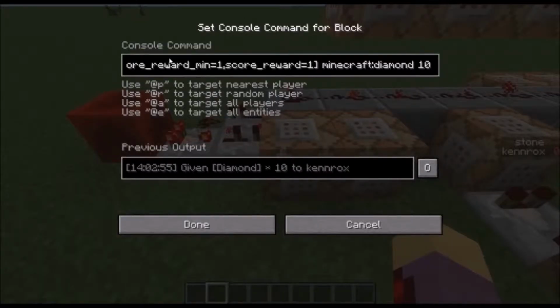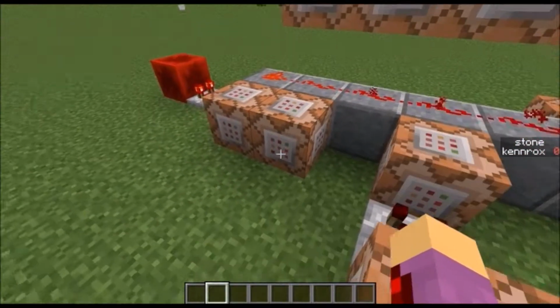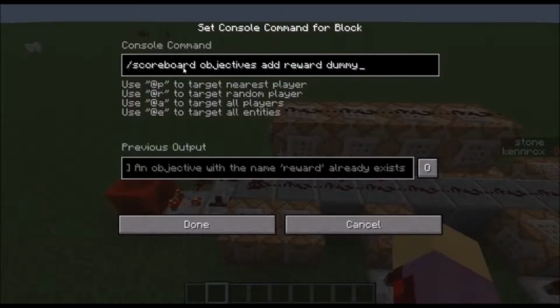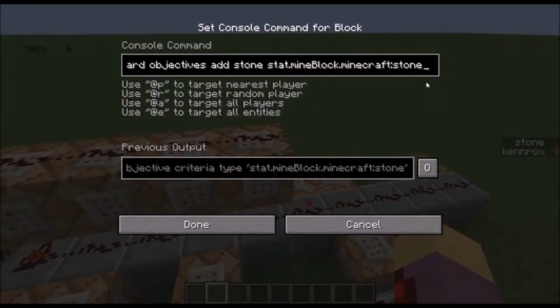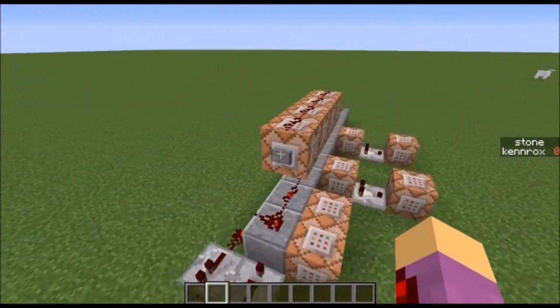This one, if their score on reward is a minimum of 1 and is equal to 1, you get 10 diamonds, and then this one runs after that one and clears the reward score down to 0 for anybody with a reward score of 1. This is a prep one that I set up. It sets up the reward dummy, and it sets the reward to 0 for everybody, and then this one creates spider, and this one creates stone. This is just like a prep thing to start it all up.